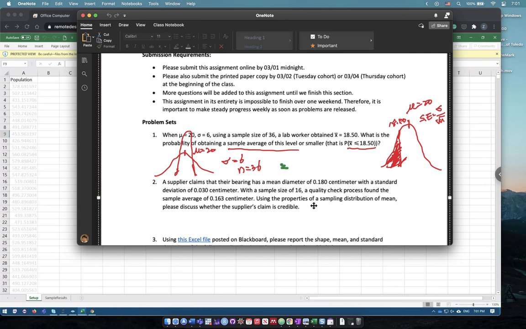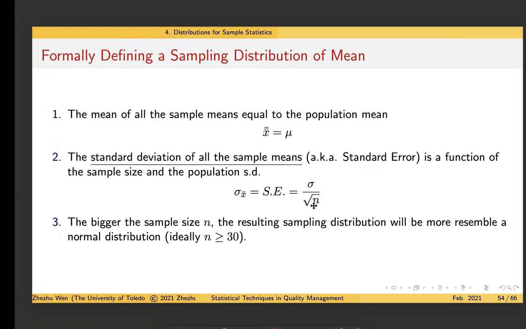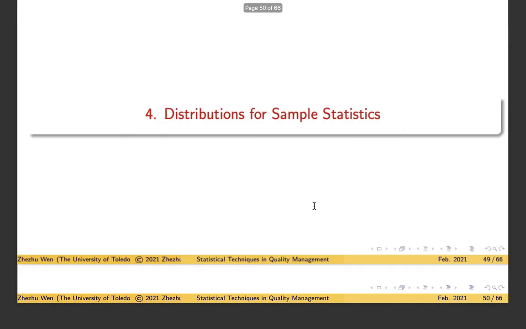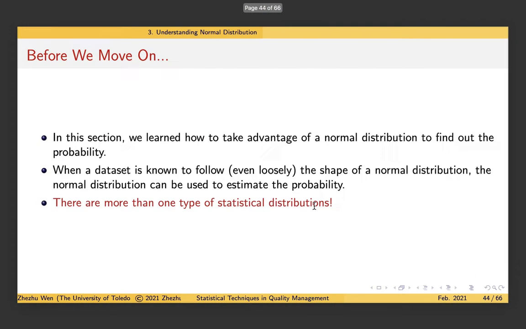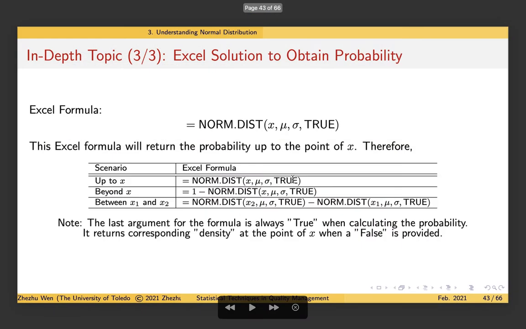So you're using NORM.DIST. I also provided detailed information here on how to use the Excel formula. Isn't it the formula to calculate the population distribution? No, this applies to all normal distributions.